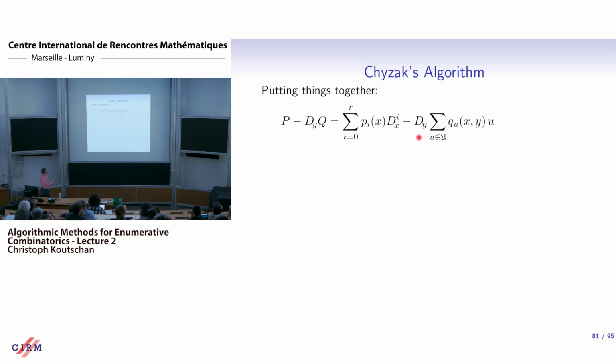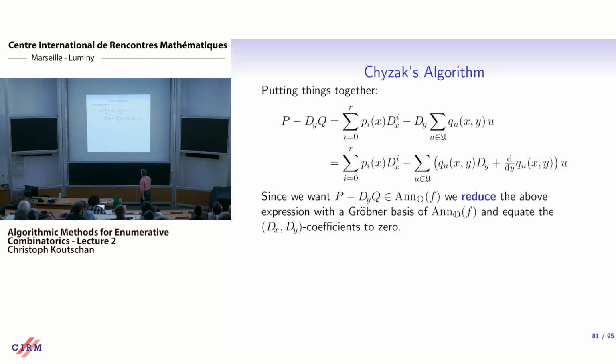Okay, so this is in the differential setting. We have here the D_y. And now you see the problem: what happens when we bring this into the normal representation, where we write all the D's on the right? We have to commute here, and this will introduce a derivative of this q. So here you see the derivative. And that makes the system that arises a bit difficult to solve.